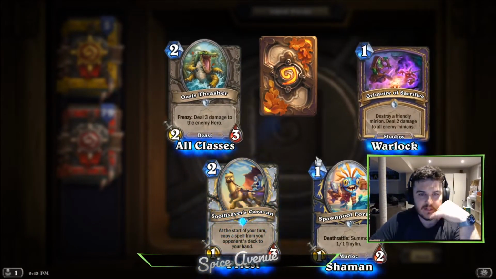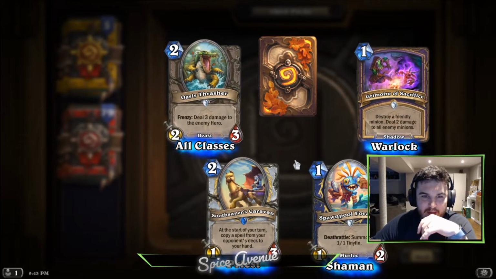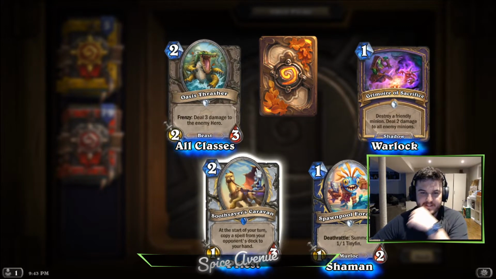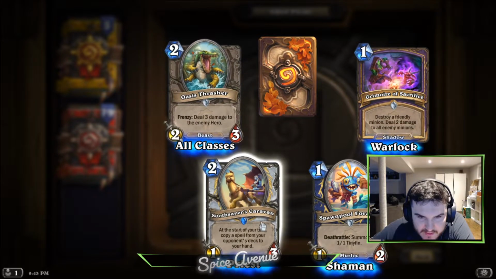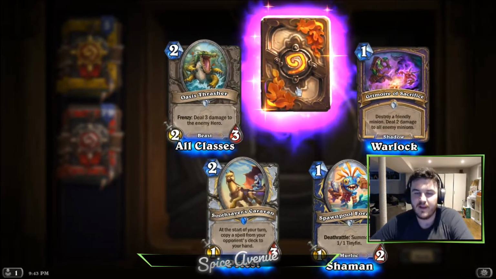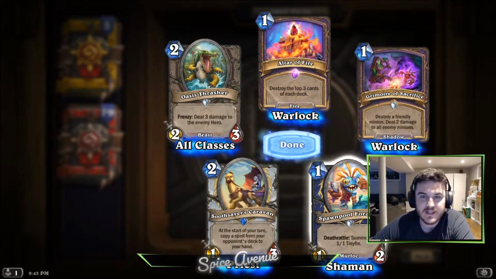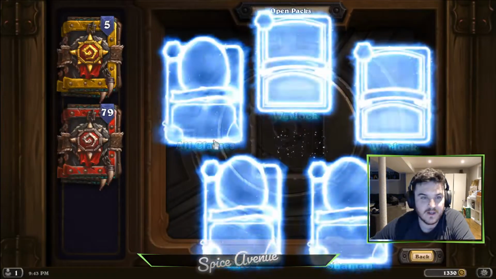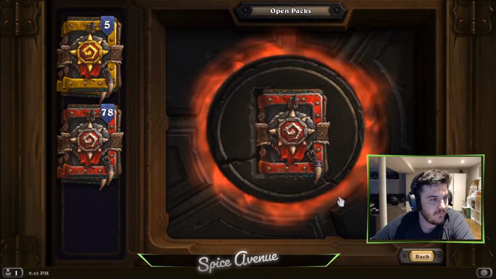Okay. Oasis Thrasher, Frenzy, deal 3 damage to the enemy hero. Start your turn, copy a spell from your opponent's deck to your hand. Priest, Spawn Pool Forager, summon two 1/1 Tiny Fins. And we get an epic right away, which is Altar of Fire. Destroy the top 3 cards of each deck. Jesus. Okay, we're back in.